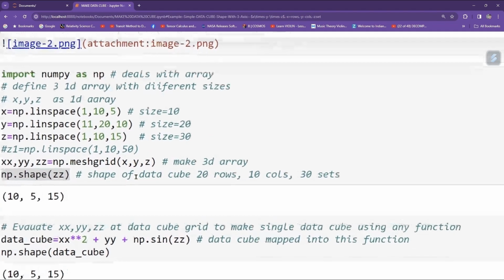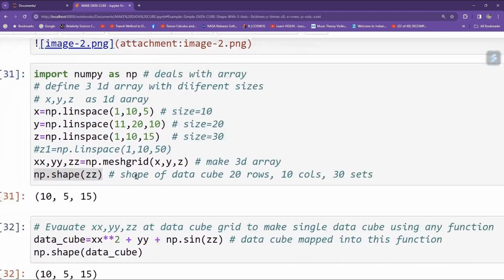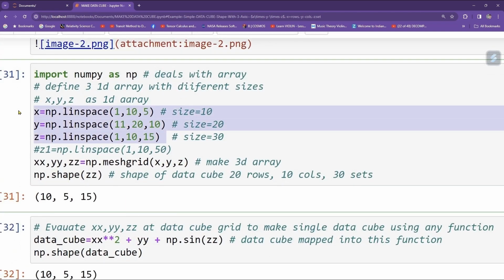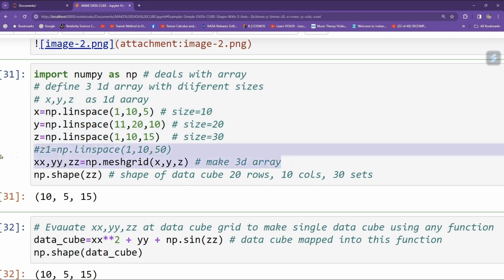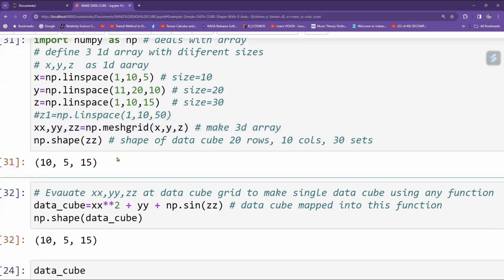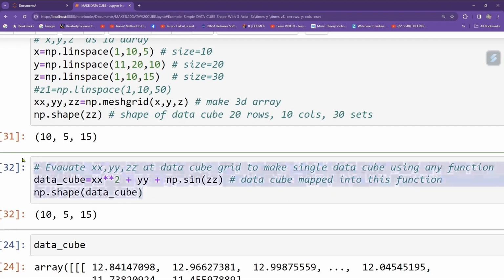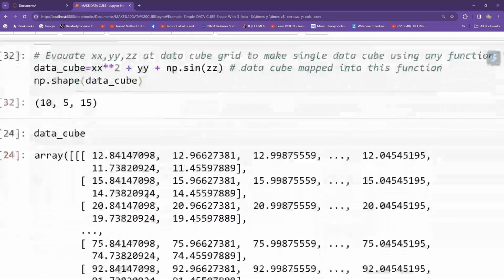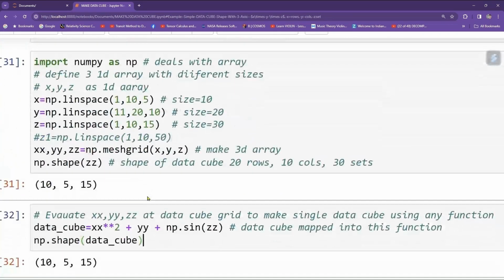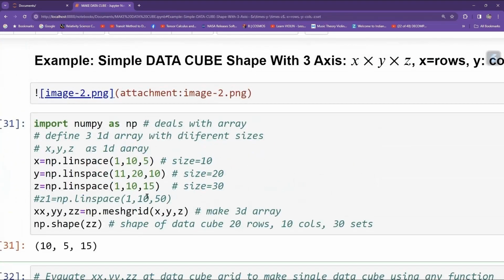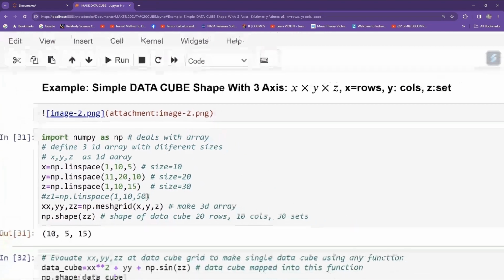It used the NumPy library, and you have done this task using three 1D arrays and creating a mesh grid, and then we defined a function from these grid points to make a simple data cube. In the next video I am going to teach you how to do indexing of the data cube.